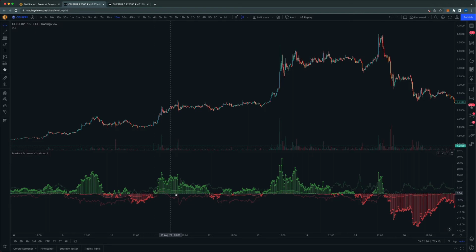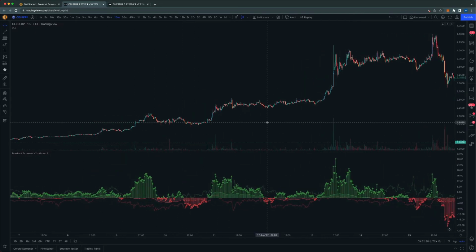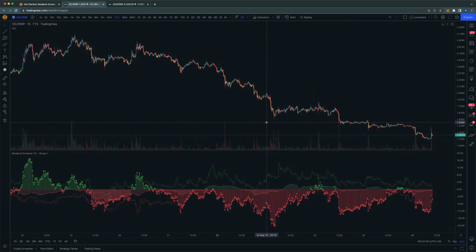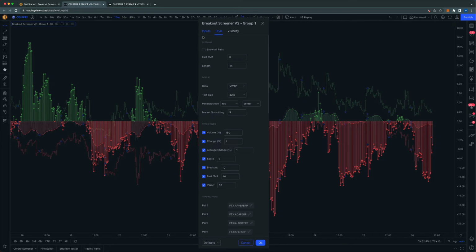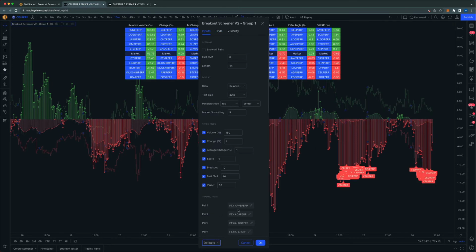This is pretty important, and I really recommend experimenting with this VWAP tool, and consider longing when market VWAP is higher and shorting when market VWAP is lower, as long as you have the confluence of the pair trading in the same direction with its VWAP. It's pretty awesome. Okay, let's pop back and let's reset this tool. Reset settings.